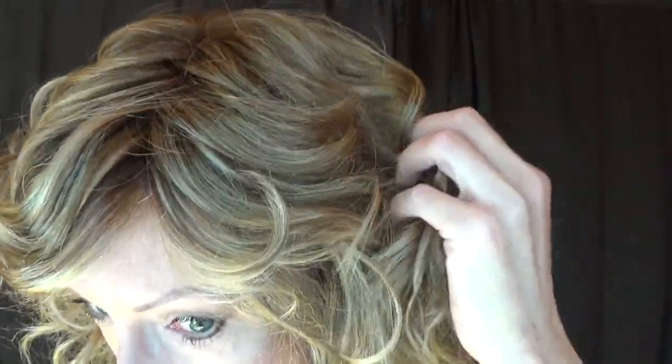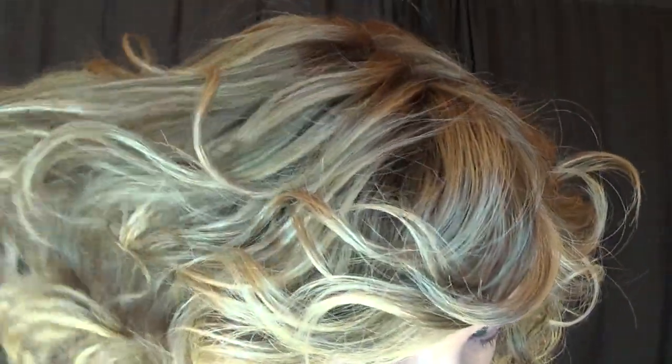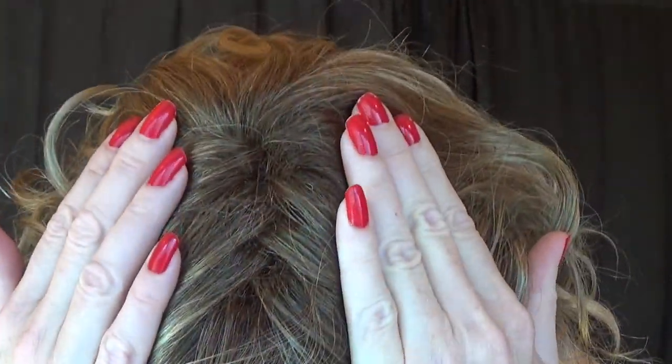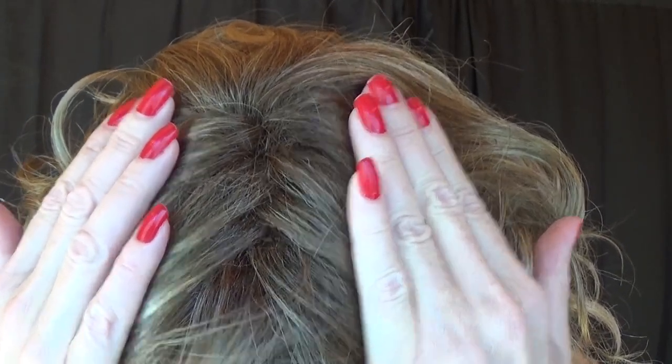Let's talk about this fantastic color: GL15-26SS Shaded Butter Toast. This is a dark, sandy blonde base color blended with dark ash blonde, medium ash blonde, and warm caramel brown, with subtle medium brown throughout. The roots are a medium brown color. I am so impressed with this color. If you're looking for a realistic brunette shade, I highly recommend it — it's beautifully done, very natural looking. The blonde highlights throughout are just superb.